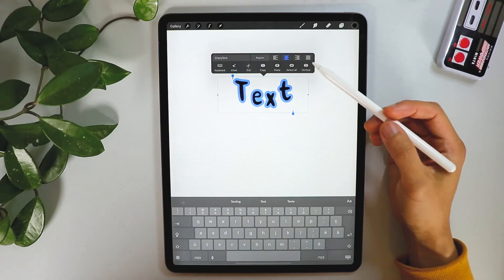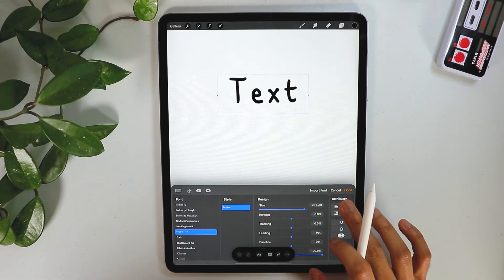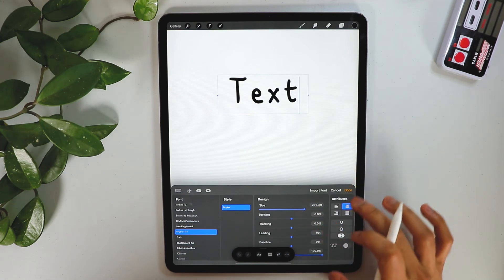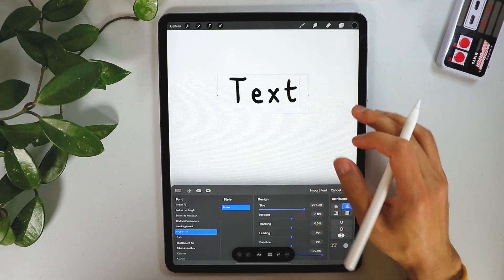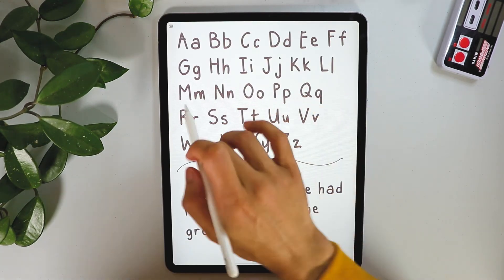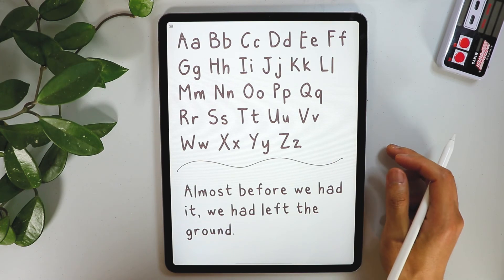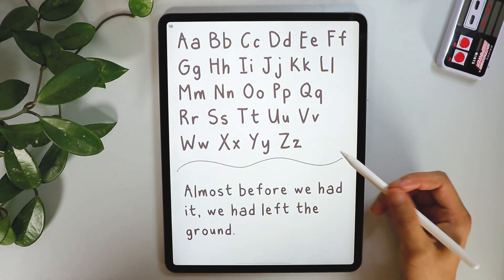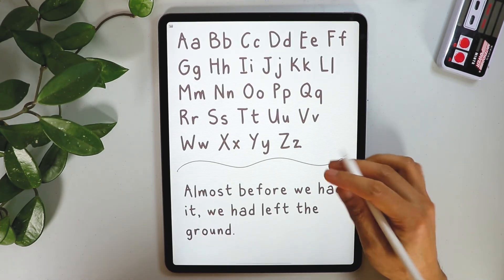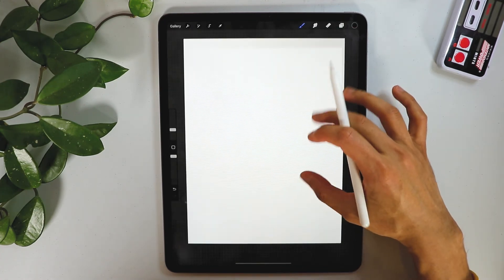I fixed it quickly and named it Brian Font — a little more professional compared to what we did before. Let me test it out and write with it. This is the font we created. I added all the letters but not the numbers. It's very readable — a little bit DIY, but it has a good organic vibe and a personalized touch.